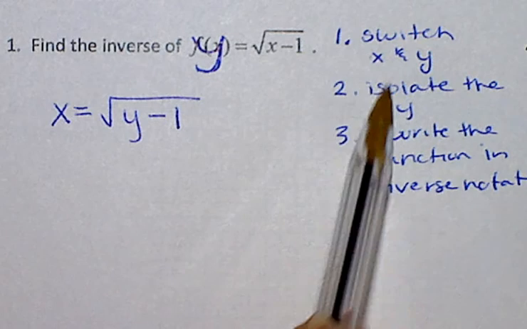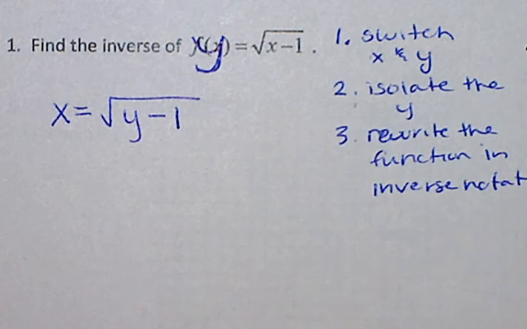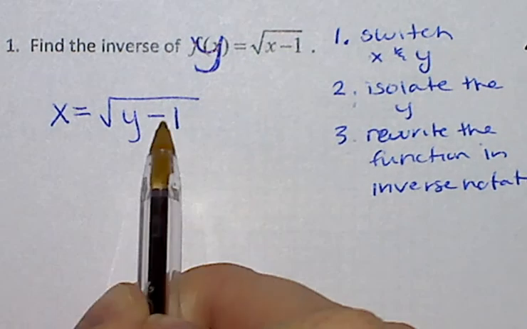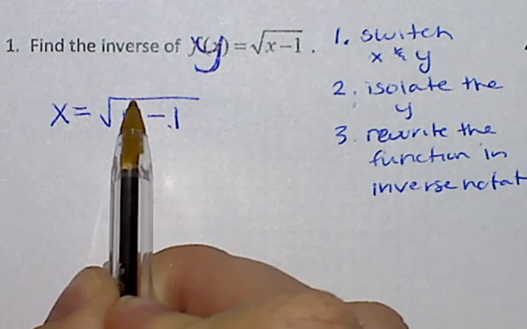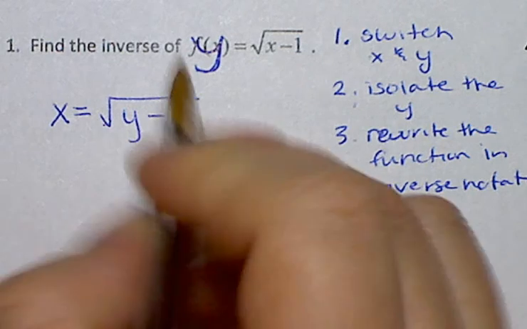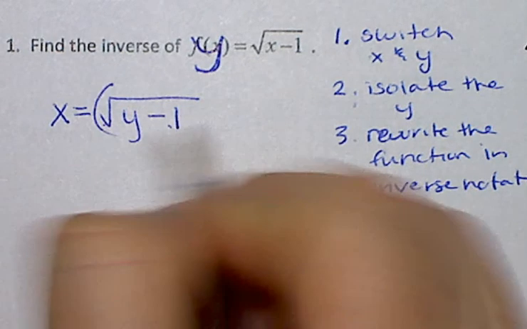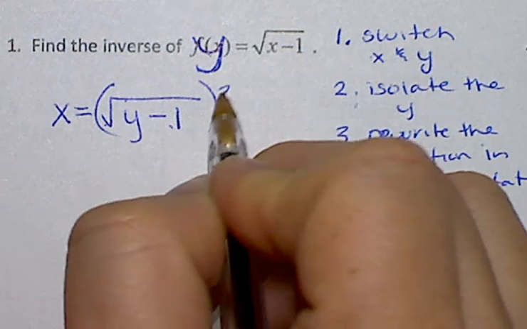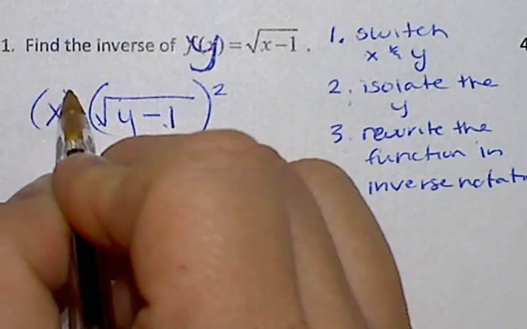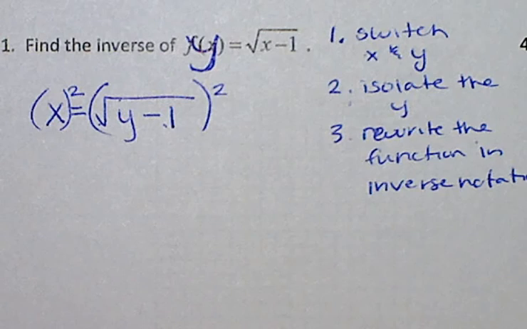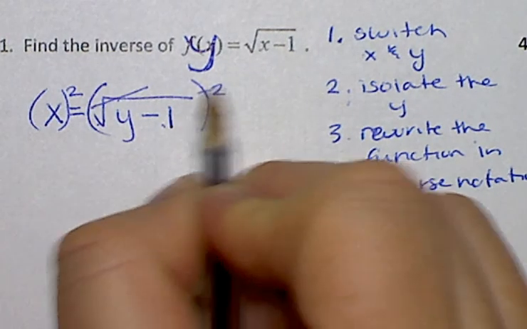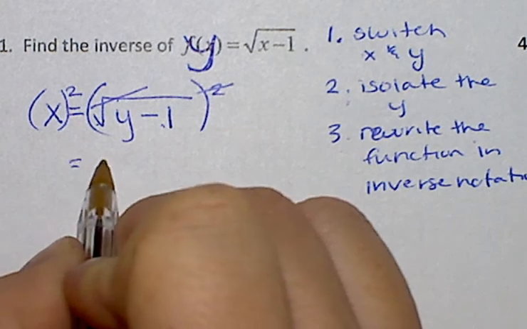Step 2 says to isolate the y. So we want to essentially solve for y. We want to isolate it and have y as the only variable and the only thing on one side of the equation. So I want to get rid of the -1 and the square root. Now to get rid of the square root, I could just square this if you recall, because to cancel out a square root, you square it. So remember, what you do to one side, you must also do to the opposite side. The square and the square root cancel, and I bring down what was underneath the radical.